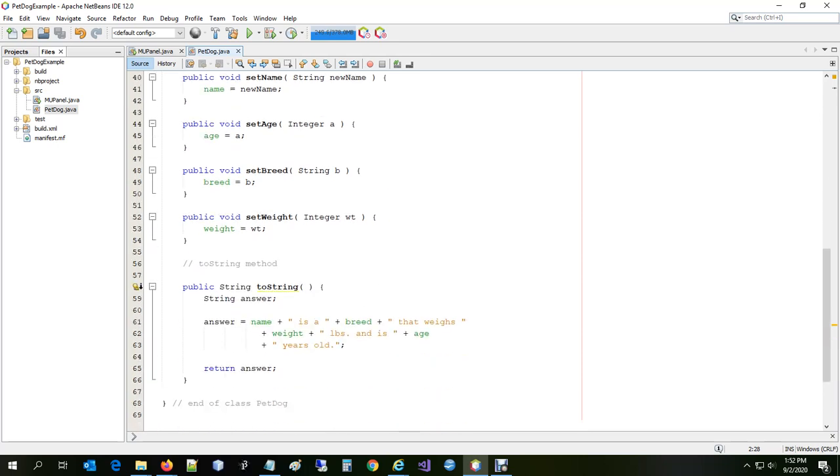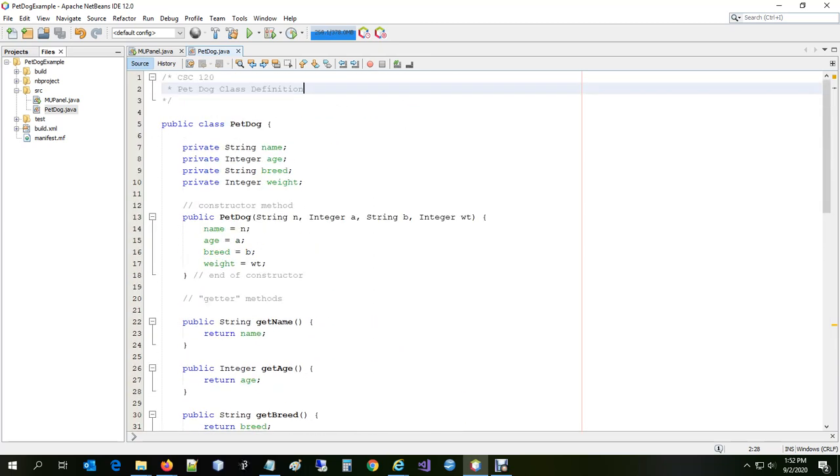Okay, and then the toString method. This is an example from the PowerPoint. What we are doing is combining the properties of the object with actual text strings using the plus operator to tie them together. Something else that's interesting is you don't always have to have a semicolon at the end of every line in a Java program, only at the end of every statement. So here's a statement using plus signs that spans 3 physical lines in the file, but it's all one statement. The destination equals, and then the right-hand side would be evaluated, and the string would be put together piece by piece, back to back. All right, so that's the PetDog class that we saw from the description.